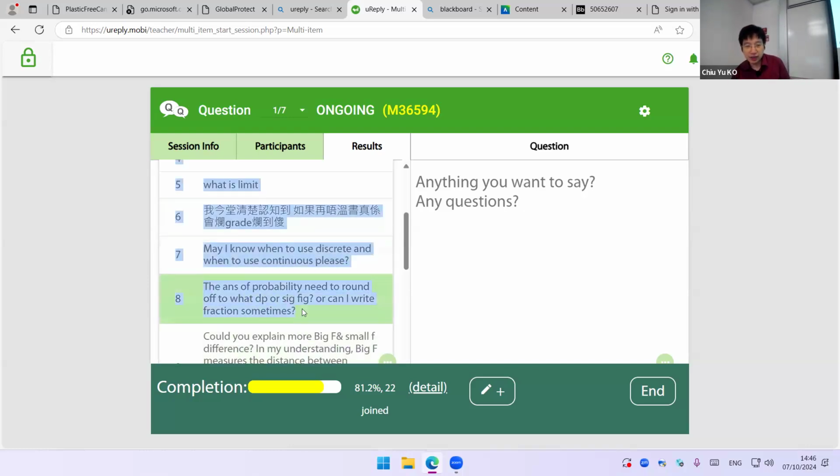I think whether you round off to decimal places, I don't think it matters for us. For tests or assignments, I asked the TA to grade very loosely. As long as it is not too far off, you'll be fine. If it's 0.1, you get 0.12, 0.11, or 0.13, usually it should be fine. I allow some error from the calculator. If it's 0.12 and you get 0.3, then it's too far off. We're not going to pick on that.